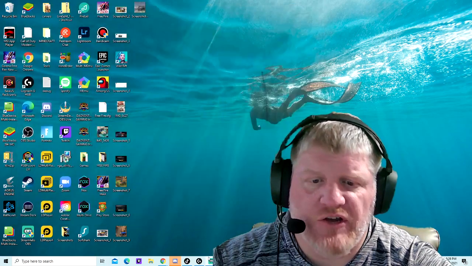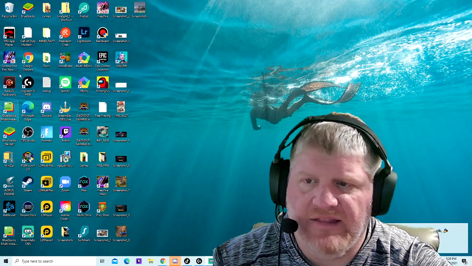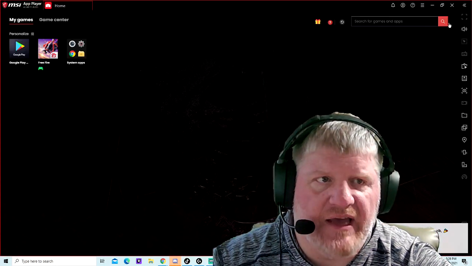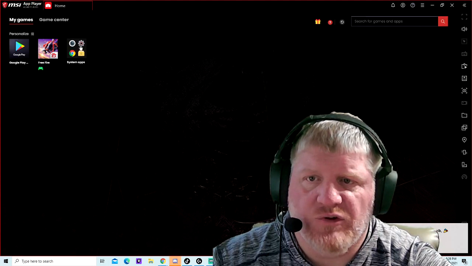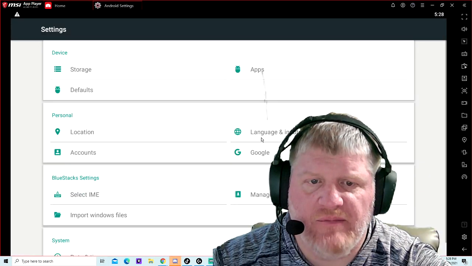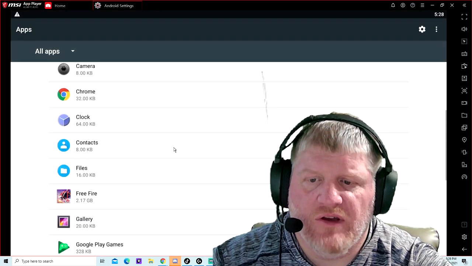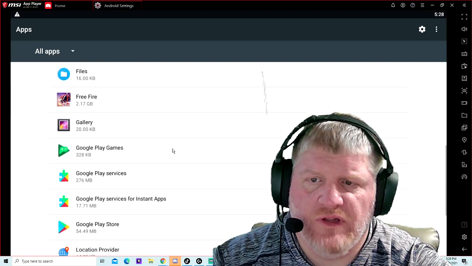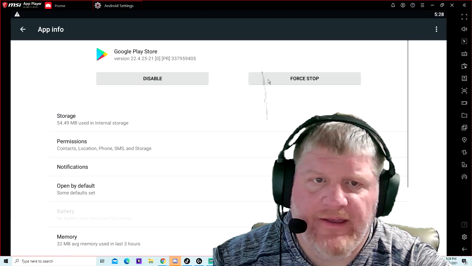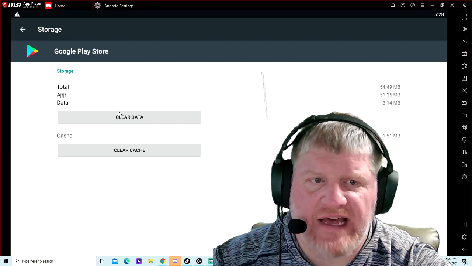I also can show you in the apps how the important thing is, once you're in the app, you want to clear the store and the settings. When you try to set up a new account for the first time, you can go to your apps, go down to your Google Play Store, go into storage and clear the data.